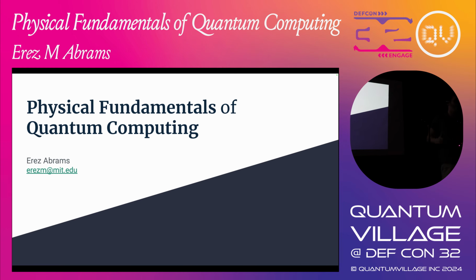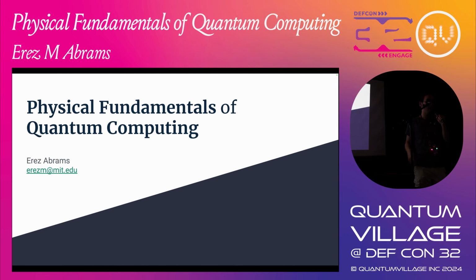So the way that I view quantum computing, there are kind of two different approaches to it. There is the software side approach, which is computing first, and then there's the hardware side approach of quantum first. And most of you are computer science people, and therefore I imagine most of you generally tend to approach quantum computing from the software side, which makes a lot of sense, because by black boxing all the physics, you get to have a cleaner basis on which to build your quantum algorithms and so on and so forth. But when we're doing quantum hacking, it's quite nice to know what the actual physical system that we're working off of is, so that we can find maybe novel ways to exploit them.